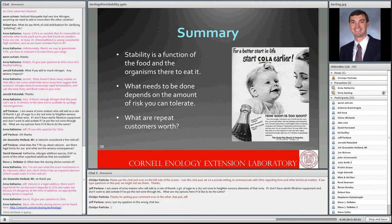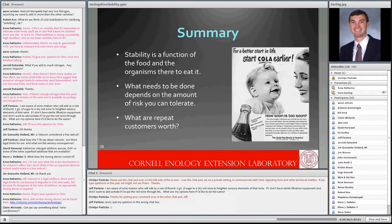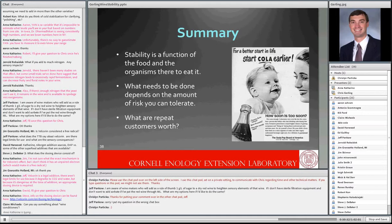And so, at the end I say I'm not in marketing, but I know that when we talk to the marketing people, repeat customers are like gold, right? Because they are your brand ambassadors, they are your regular revenue stream, they're doing a lot of your work for you. They are taking your wine to parties, they're taking your wine to their friends, and all these kind of things. And so those are the people that we want to encourage to keep buying our wine. And so we want to make sure they have the same experience and good experiences as much as possible.